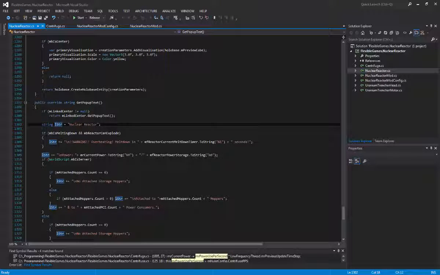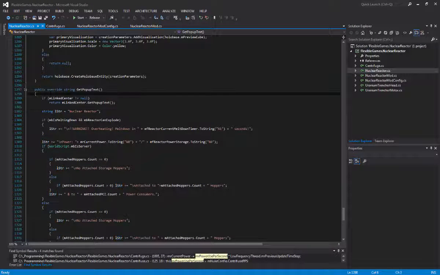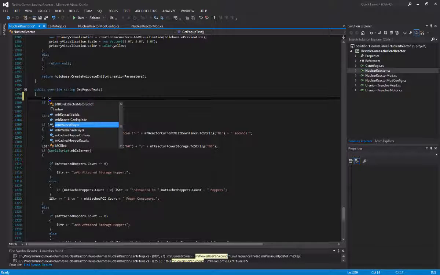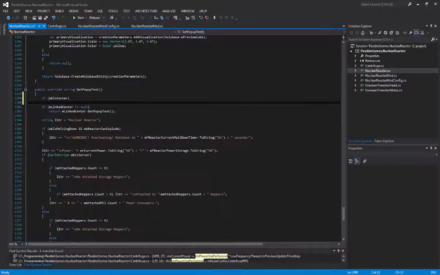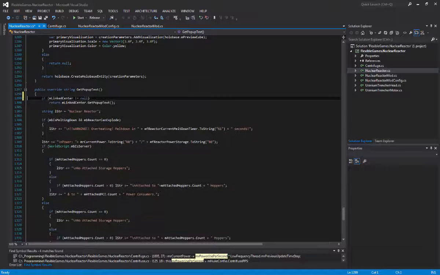An alternative would be to put this whole block of text in an if statement that said, if mbIsCenter. So this whole block of text would go in there, and it's the same thing. What this is saying is if the linked center has something in it, I want to return that linked center's popup text. Like I said, only the center controls the block.